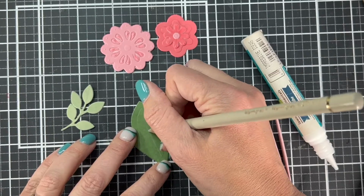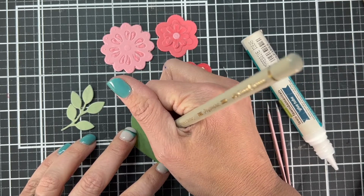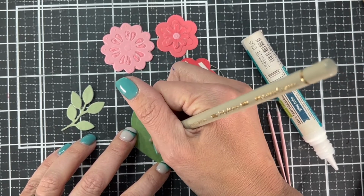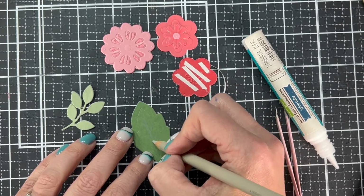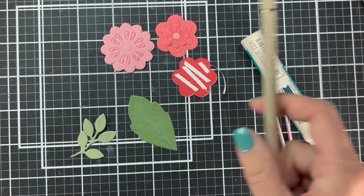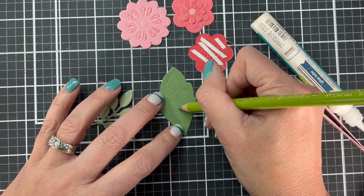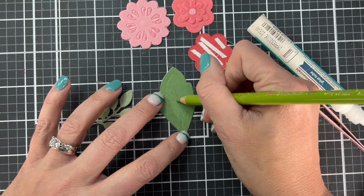So with leaves, I love to make veining on leaves, and I tried in a couple different colors. So on this darker leaf, I thought, well, let me see if I can make that veining lighter colored. And I can do that with some of my pencils. This is kind of a warm gray pencil, but I feel like it just doesn't look as realistic as adding darker tones. So even though the veins on some leaves are lighter, I think using a darker color makes it show up and just gives a bigger impact on these leaves.